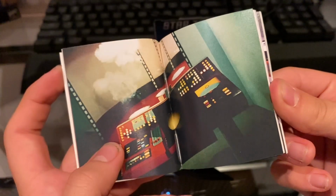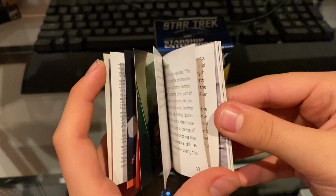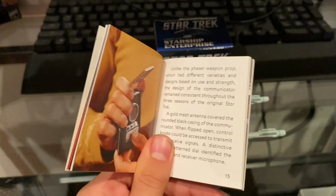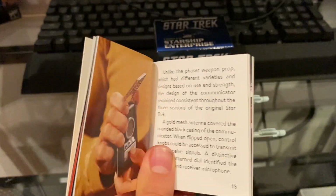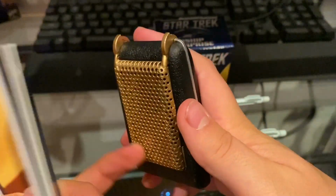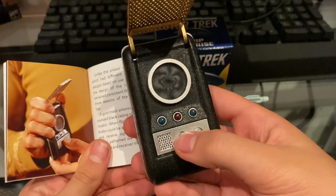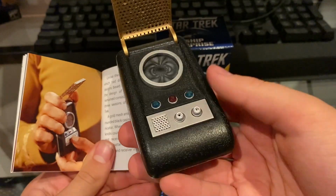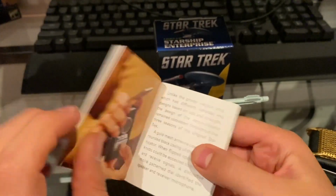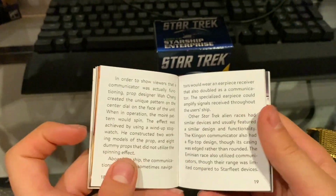That's the transporter room. This is super awesome. So that's one right there. It's a handheld communicator, similar to what we get in the box. Actually, not similar. It's pretty much an exact replica. I mean, that's pretty darn accurate. I think even the buttons, everything. This is on a slant as well. It should have another silver panel up here, but it's pretty accurate to the original series. Oh no, there's one that doesn't have that silver thing up there.